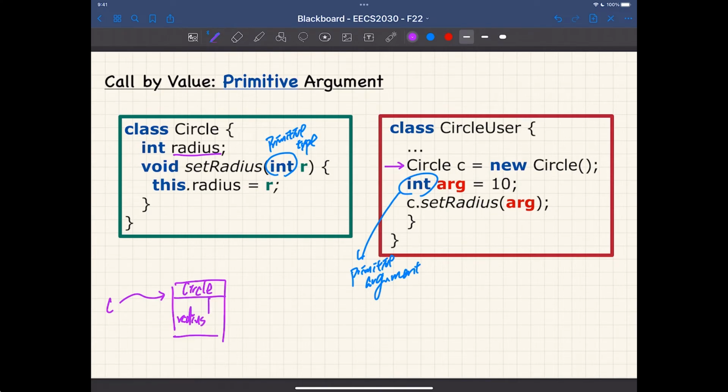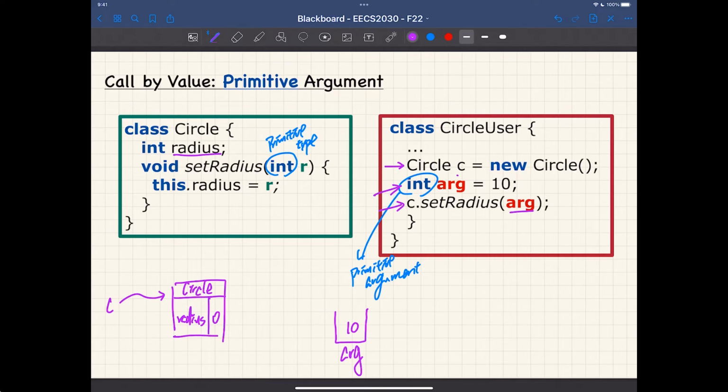The default value might just be 0. So far, so good. And we have this line here, which is going to initialize a local variable, arg, to 10. So far, so good. And then this line here, we're making a method call by passing arg as the argument.